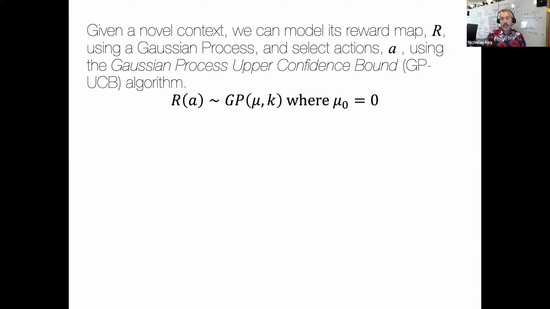If you know nothing about the world, then you're starting with a standard Gaussian process. A Gaussian process allows you to actually correlate the actions and the observations you might have with one another. But if you have no information, then you have to assume that the prior of the Gaussian process, the mean of the Gaussian process, is 0. And then over time, you learn to improve that representation.